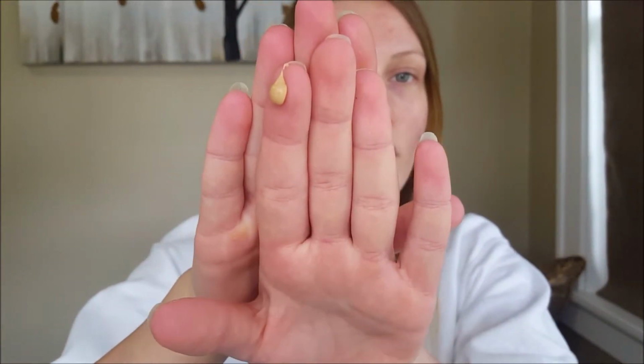So let's just see. Oh okay, so this looks really similar as far as the color to the Professional primer. I have used that one and I love it. It is one of the best primers to help blur your skin. So I'm gonna get right up in here and hopefully you guys can see my pores.